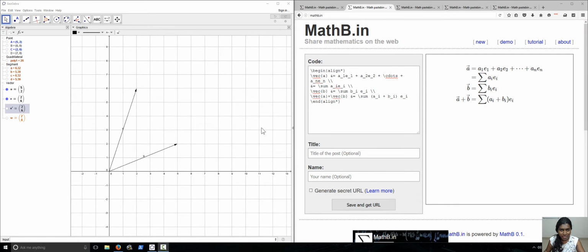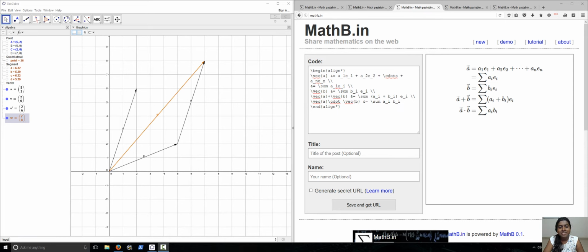Let's define some operation on vectors. Let's start with vector addition. Adding two vectors gives a new vector. In this example, vector u is added with vector v. First, we construct a new vector v dash which is same as vector v except that v dash starts at the tail of u. And w is the net displacement from u to v. For example, the net movement is vector w, which is a sum of displacements in both x-axis and the y-axis. Mathematically, we can say that the corresponding scalar coordinates are being added.